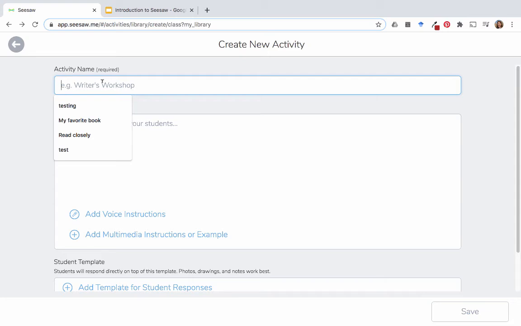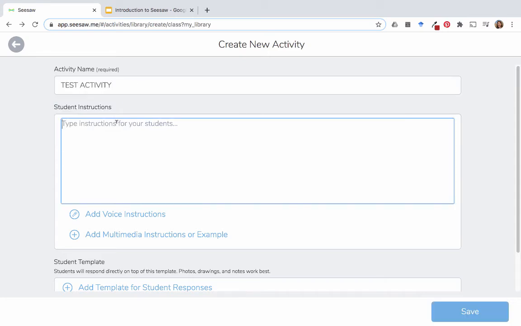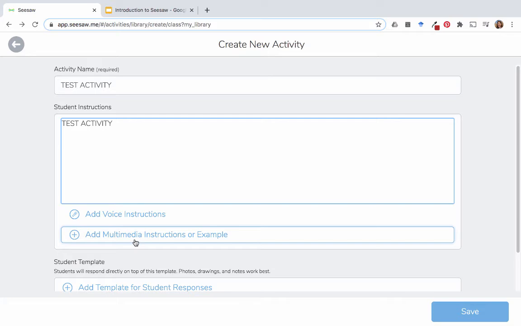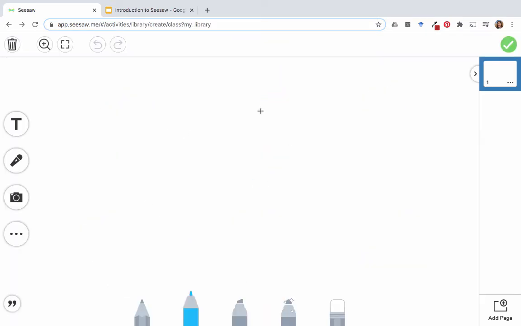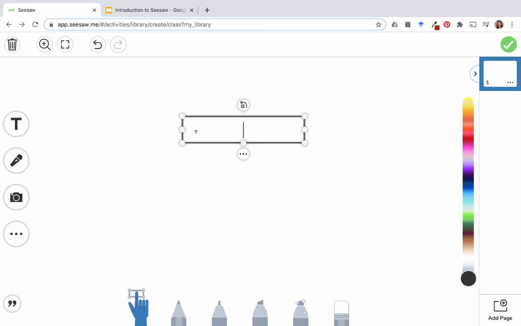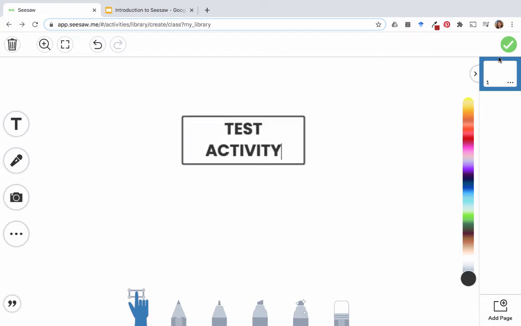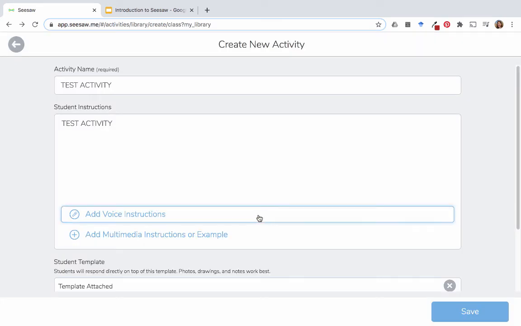So I'm just going to quickly show you, I'm going to just zoom through this and say test activity. I'm not even going to add anything here. I'm just going to, again, write test activity. You see the same multi-page piece I can have there.